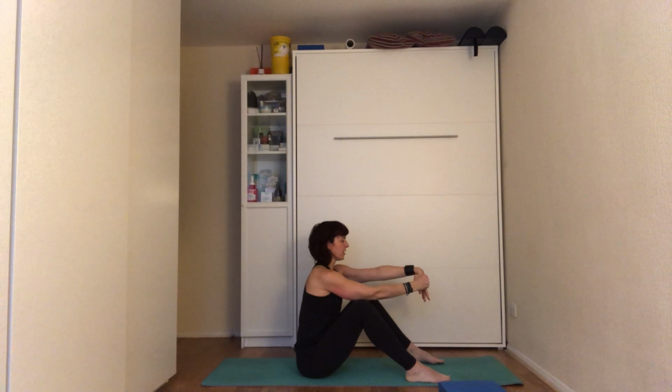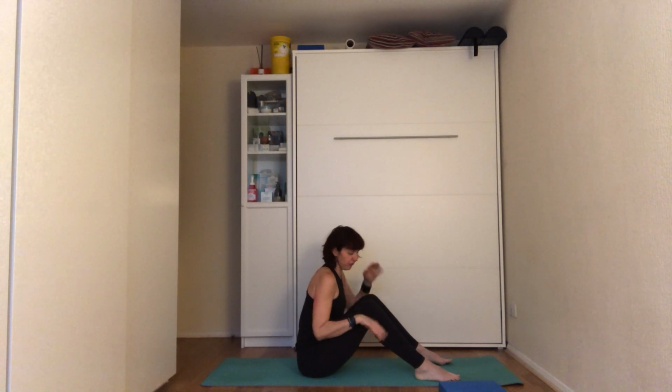Extend the right arm, point the fingers down. Bring your palm up, point the fingers down. Have your arms straight. And then you do it on the other side. And then bring your hands in front of your chest and roll the prayer down towards the floor. So prayer with the hands facing up and then prayer with the hands facing down without bringing the shoulders up, okay? One more time. And that's it. I think we've got enough for the wrists, okay?